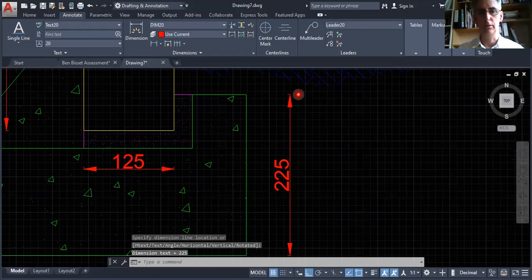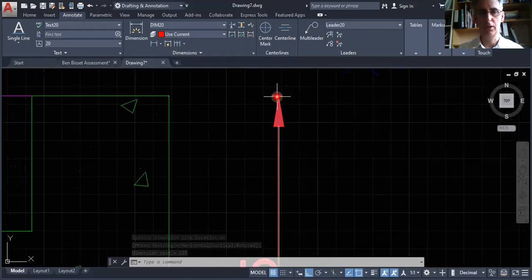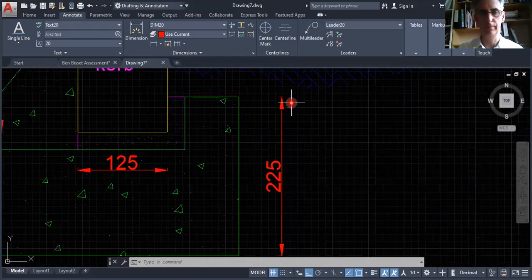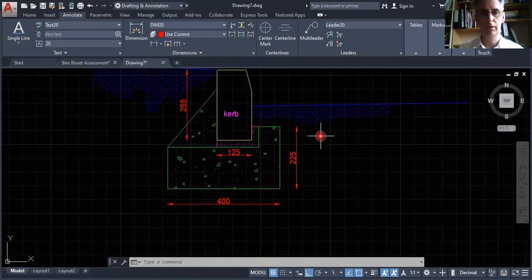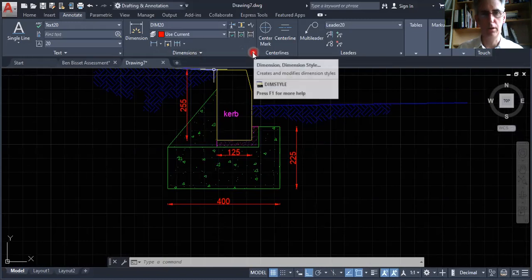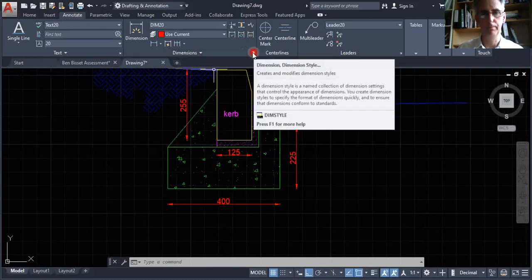Okay, now these little extension lines, I'm going to see if I can make them a bit bigger. So what I'll do is go back into the dimension modify tab.